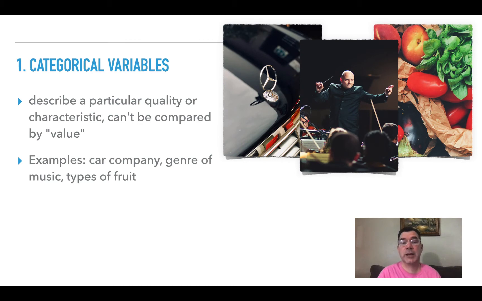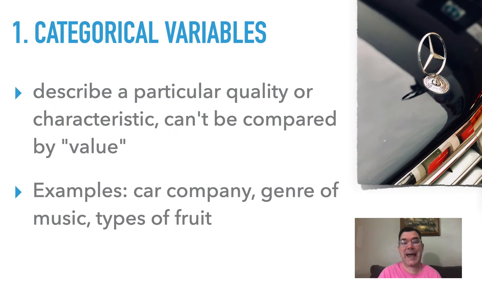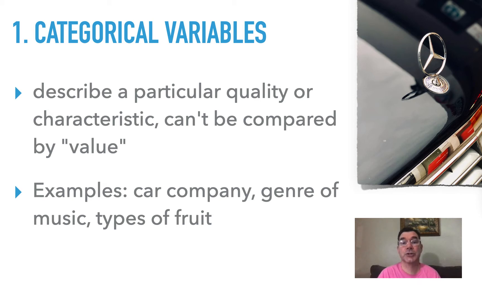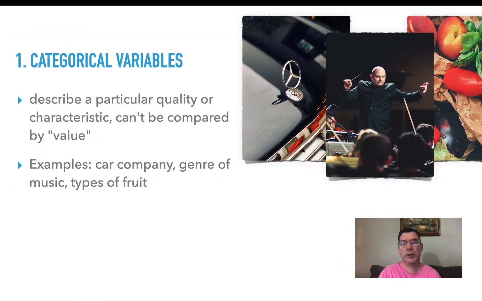The first type of variable that you could be asking for is what's called a categorical variable. These are not numeric variables — they are names of things or items that belong to a certain category. So if you ask someone what kind of car they drive, what type of music they like, what types of fruit they like, those are categorical variables and you can't really assign a number to those. They have to just be the names of the things in that category, so there's no real way to sort those either.